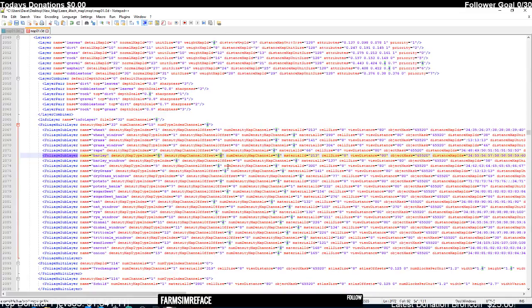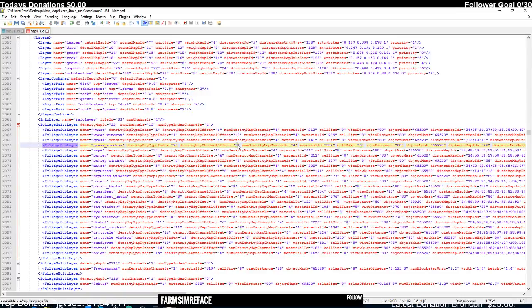Sometimes there is a windrow layer. Any density map channel offset we want to get up to 6. That is a 4. And then the windrow layers are all a number higher, and the halm layers for beets and potatoes, well, they're a little bit different. Onion is set to 5 already. That's not right, but we're going to change that to 6. And then for all the 8s, I've got to bring those up to 10s.